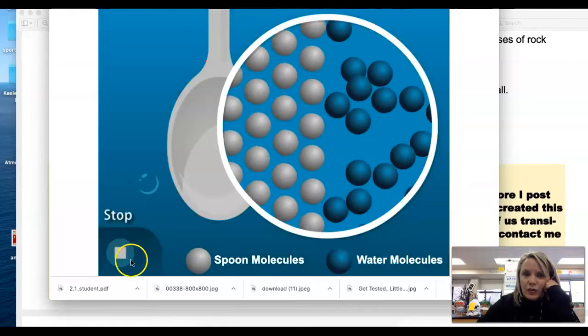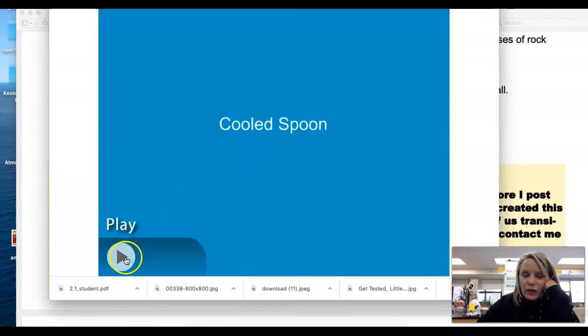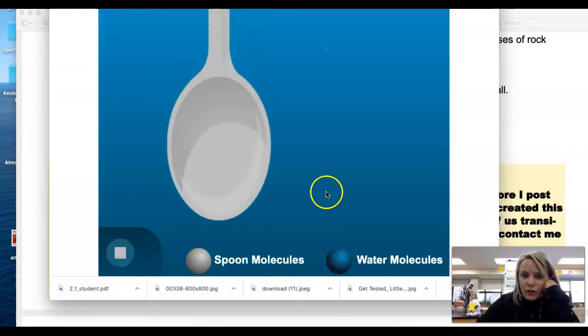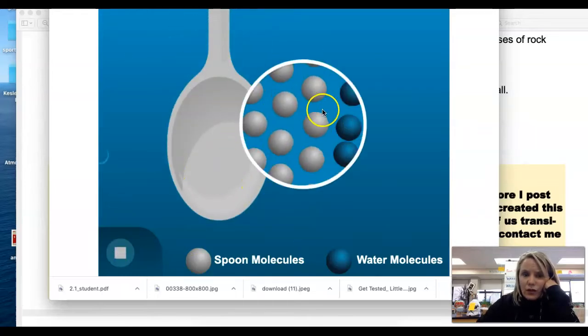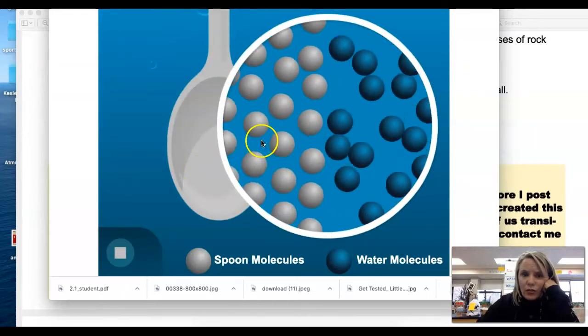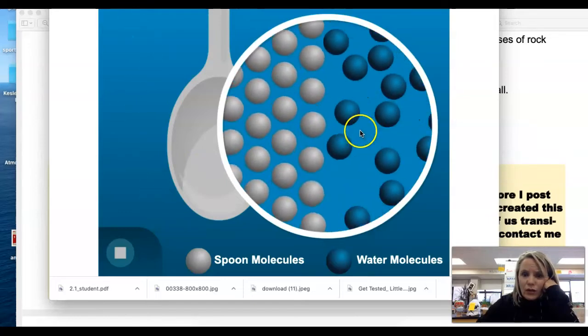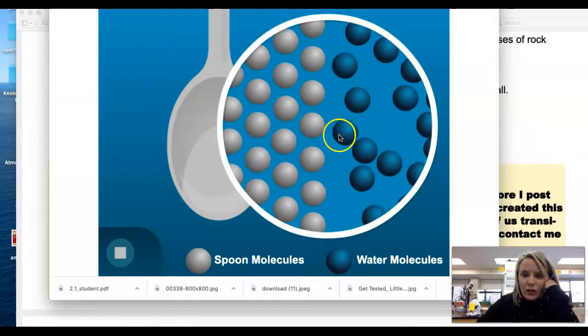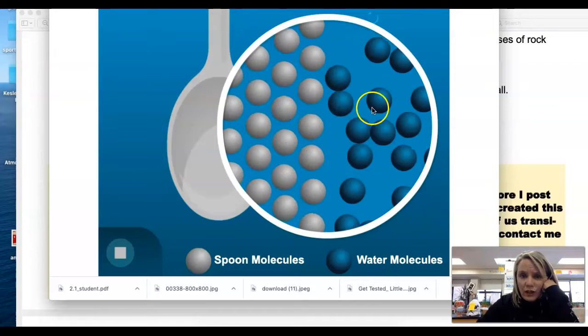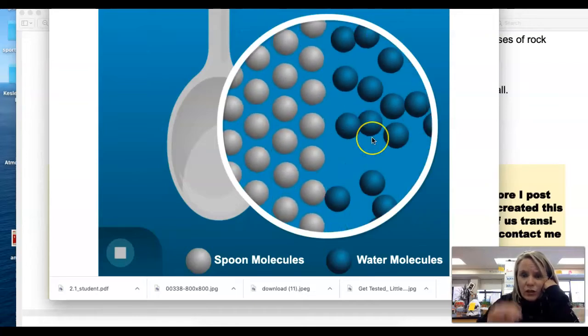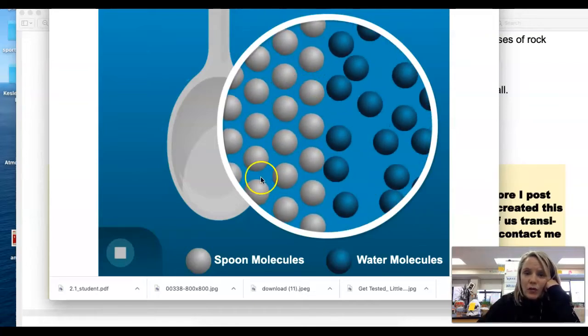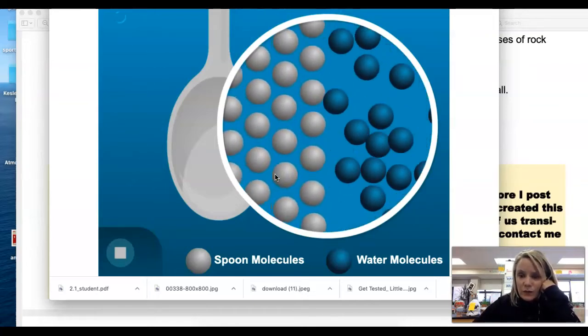And then the opposite is true when we've got a hot spoon coming into contact with something cooler. That cooler thing is going to, this hot spoon is giving its energy to these molecules, speeding them up and slowing these molecules down. All right?